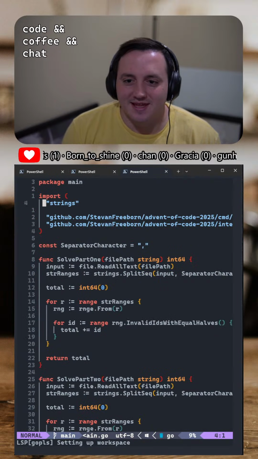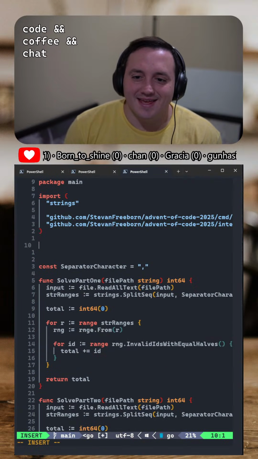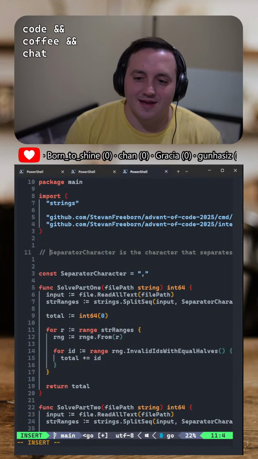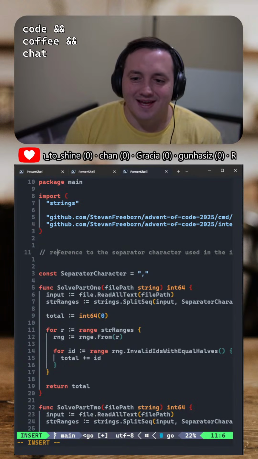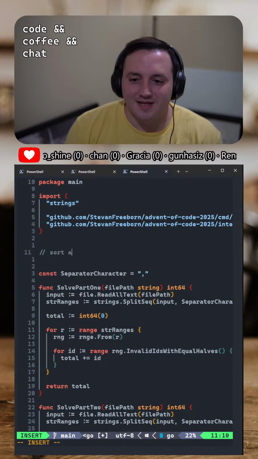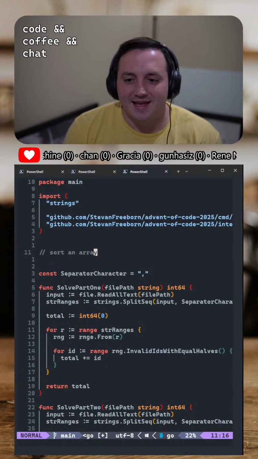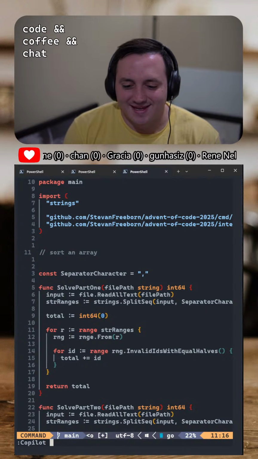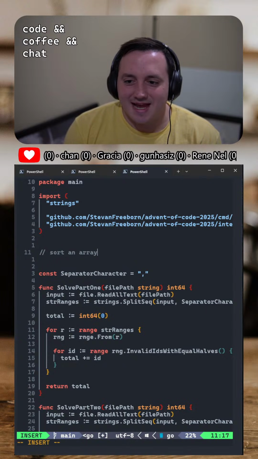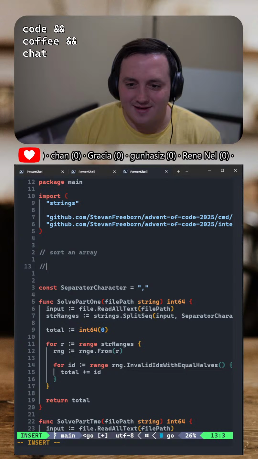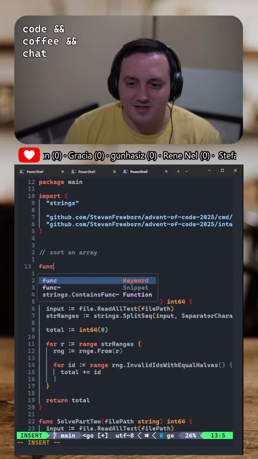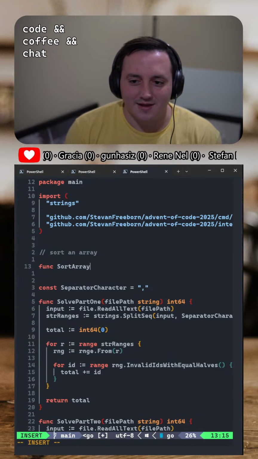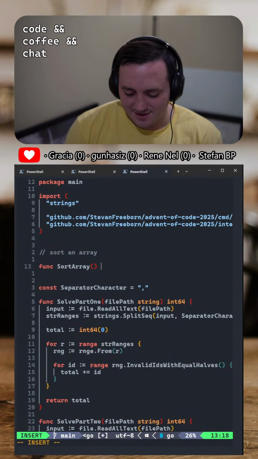It had a question like sort an array or something like that. And down below you had somebody who solved it originally, where they had a function and it was sort array, something like this.